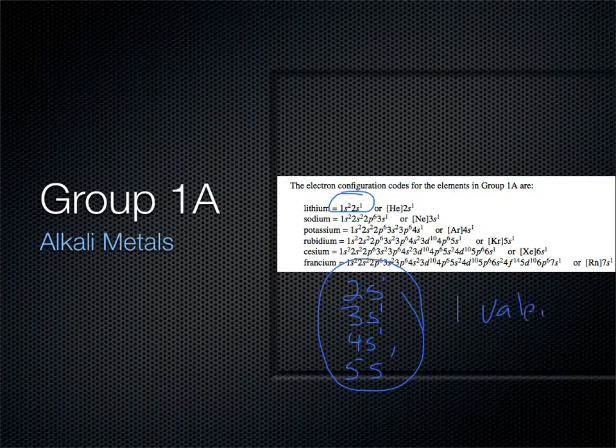And this is a relatively unstable arrangement. So these are very reactive metals because of that. They're always trying to get rid of that electron. They're trying to share it or give it away to another atom because it makes them more stable. And it gives them very similar properties. They're all really reactive. If you take any of these things and put them in water, they will react violently. Take sodium, put it in water, and it'll start to burn. You take things like cesium and put it in water, and it'll explode.